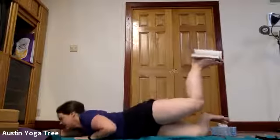And this is the hard part, this turning of the leg to get the foot back up to the ceiling. And then once that comes well, you get to do it the other way. Turn the leg first. So you start with the straight leg rather than the bent. And it's just as hard the other way. All right.